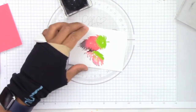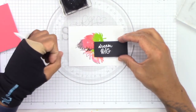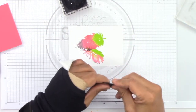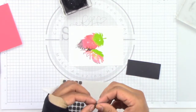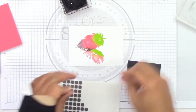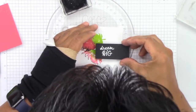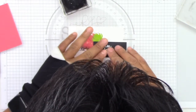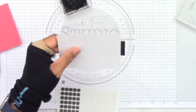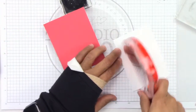All right, so we've got our cool sentiment here, dream big, that we're going to just layer on top of this. When in doubt, pop it out. We're going to go ahead and pop this guy out. And then this little part that's left over, we're going to trim down because we don't need it. We're going to go ahead and layer these two direct.